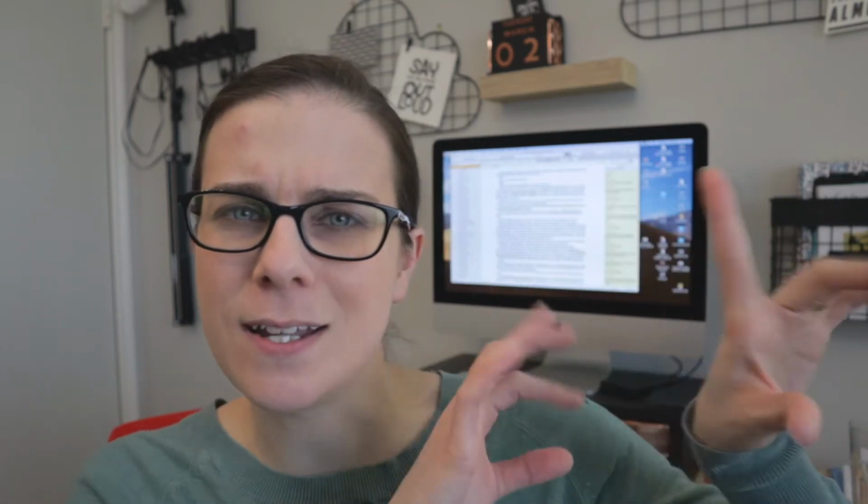I'm gonna color code every note I left for myself so that I can easily see which ones are related to plot issues, which ones are related to character issues, which ones are related to structure, kind of sentence skunky stuff. I don't know. I'll probably figure out the color coding system I'm gonna use as I go. But the big one that I really want to focus on first are the ones that are going to be a red color, and that is stuff that is going to be really big picture stuff related to plot points, the structure of the novel, that kind of stuff.